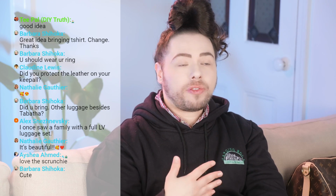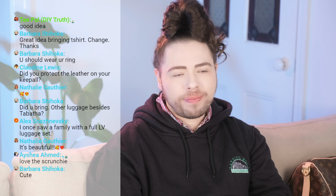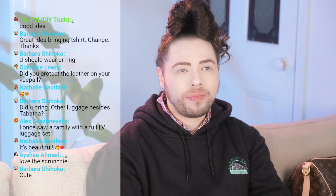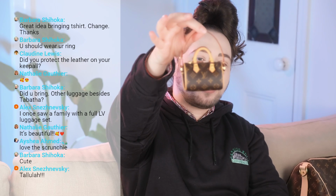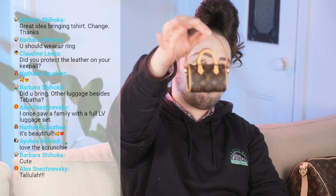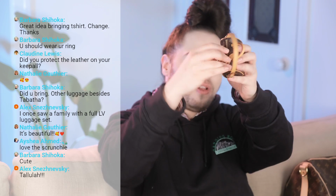So when I entered a Louis Vuitton store in Australia, despite the fact, pardon me, that they have a big markup on all of these luxury products that are made in Europe, I had to have it. I had to have it because I've been looking for it for the longest time, almost a year, and it's never available. And they had it here in Melbourne. So my little memory of Melbourne is this little beauty, the Micro Speedy bag charm, you could call it. Fully functional, just like the bigger counterparts. Has a zipper pull, which works.